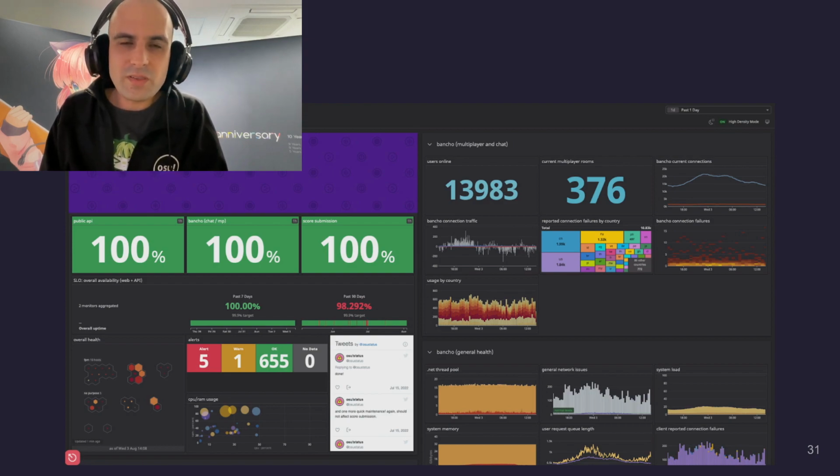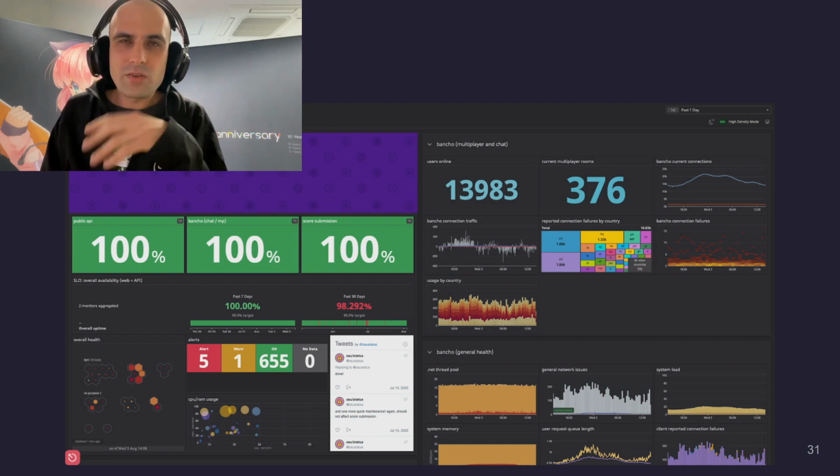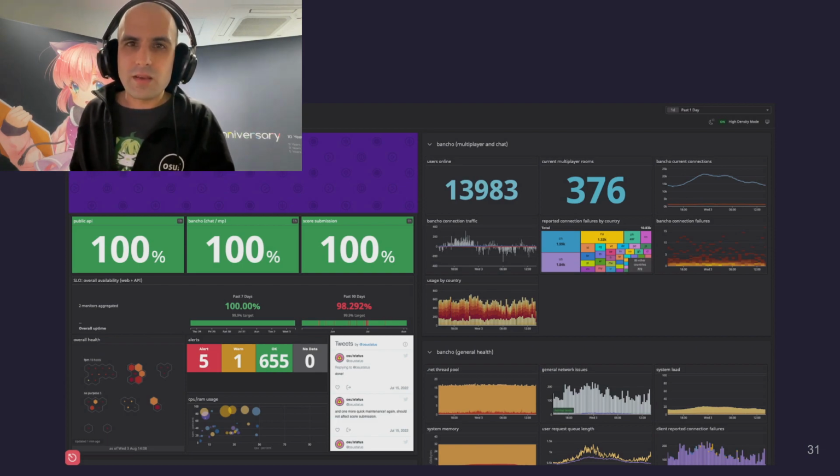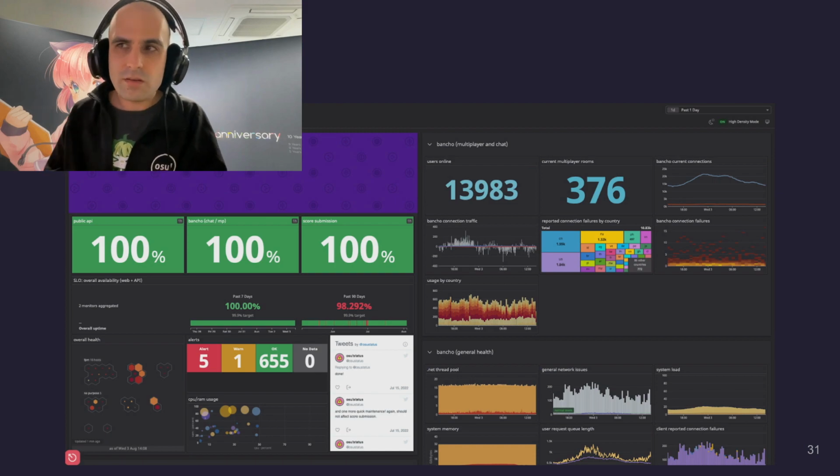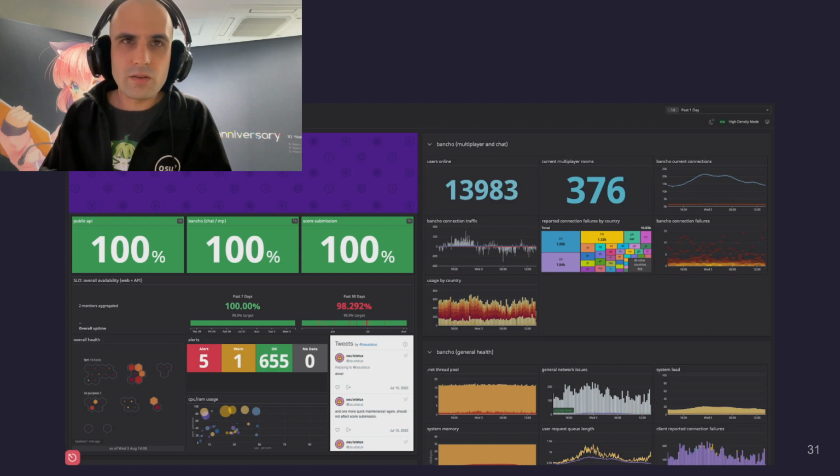And on the transparency front, we have all the graphs you just saw. I took them from our public status page. All of this is public. So everything I see, everything I use to see when servers are having issues, is available for you to see as well at status.ppy.sh. I'm pretty happy that we can expose all that. And I think it's probably the most insights you'll get to any game or maybe any web app in existence. Most people don't show this stuff because they're too afraid, or financial reasons mostly. Companies don't like to share their uptime or share when things go wrong.